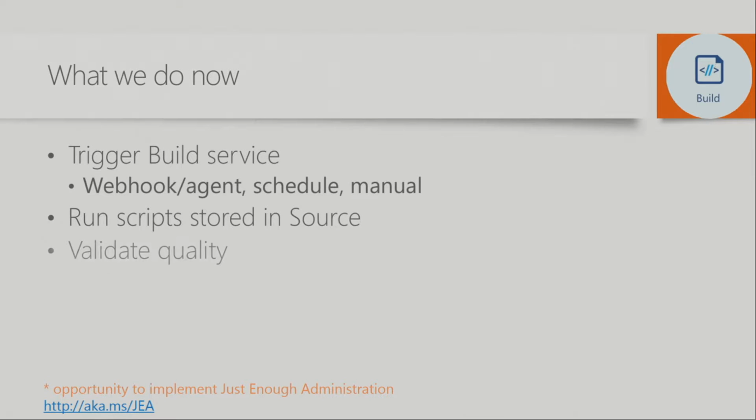So what do we do now? We're going to talk about this in the process of using TFS, Visual Studio Team Foundation Services. There's also the online instance, Visual Studio Team Services or Visual Studio Online. But I want to make the point: go find what your application teams are using for tools and see if you can work with them. It might not be the same tools that you're going to see right now. You might find that they're using some other thing for source control, and that they're using Jenkins or Travis or any other build service. And that's fine.